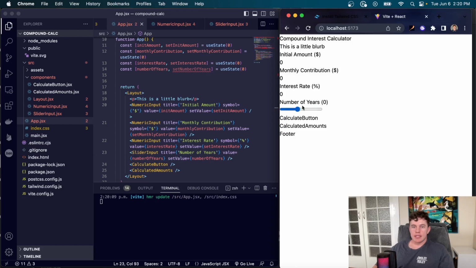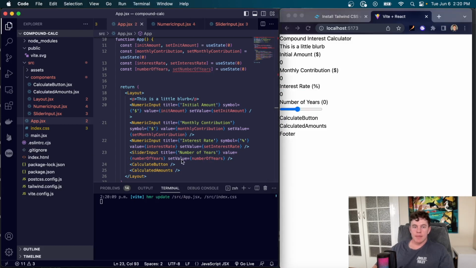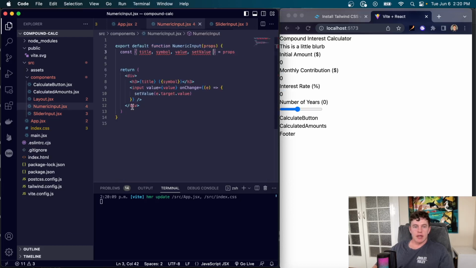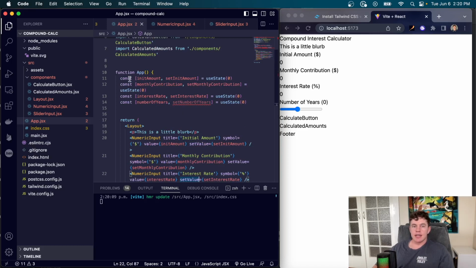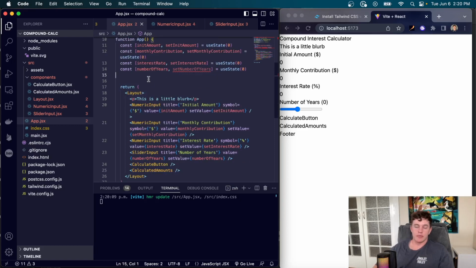And now what will happen inside of our components is when we call set value inside of our numeric input, that's essentially the same as setting the interest rate. So depending on whichever function we pass down, that's what gets called whenever we call set value. And now it means that our state gets managed inside of our main component, which means I have access to all of the variables, and then I can go and calculate the actual compounded interest final value amount, which is super convenient. This one should be set number of years, just like that.